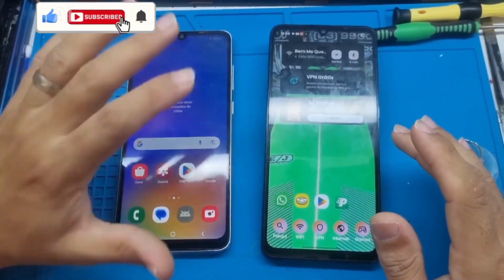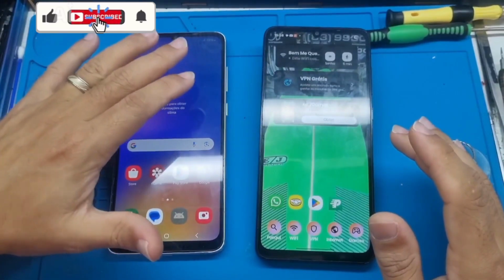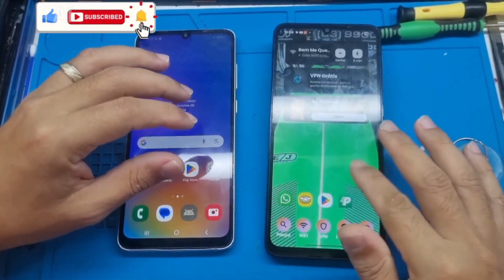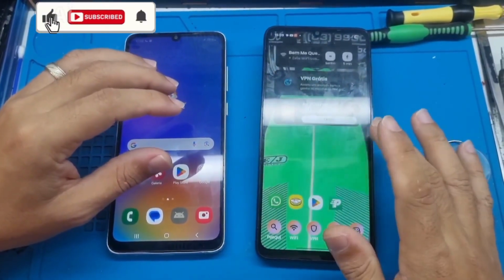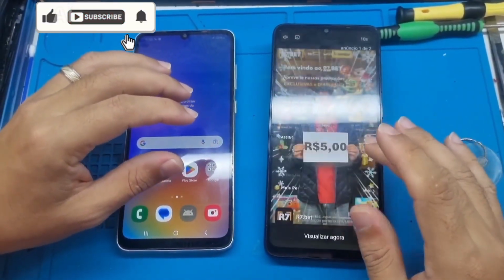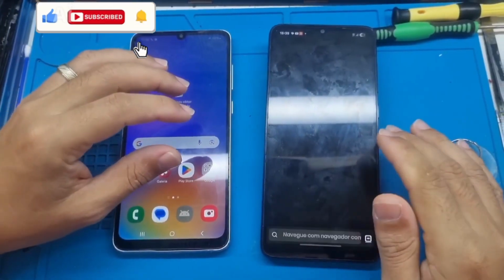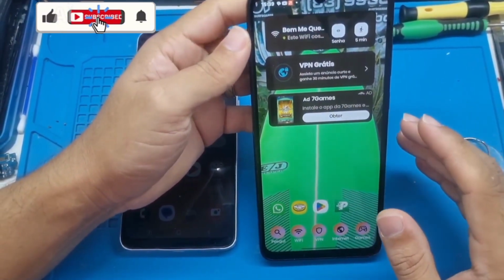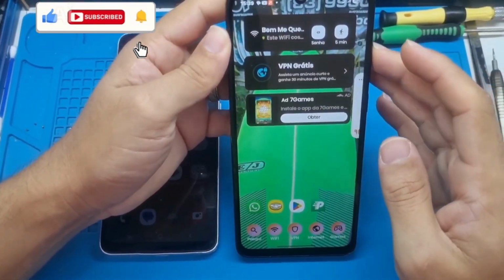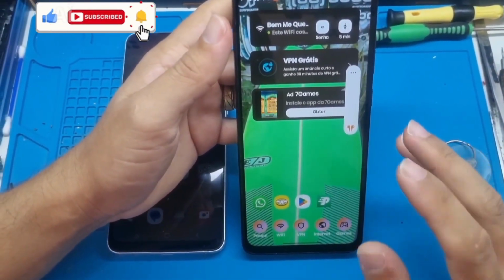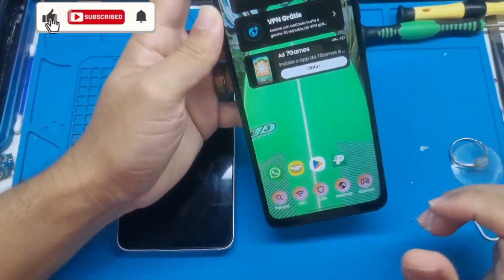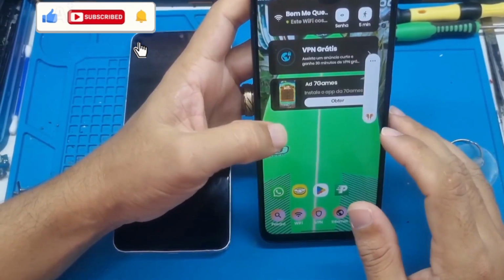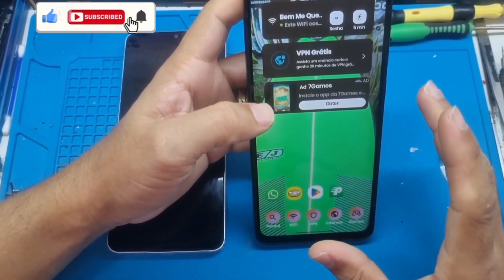It's working perfectly. All the parts of this device here are working just fine. So what did I do? I tested piece by piece until I reached the solution to the problem. So if your device is showing that the headphones are connected without being connected, not always the problem is the input, not always the problem is the board. In this case here, the problem with this device is the screen.